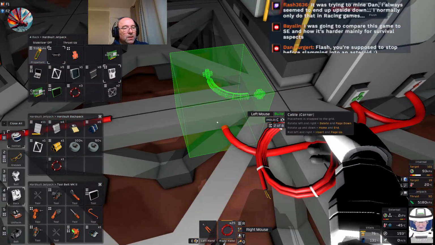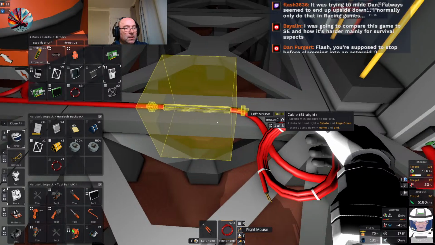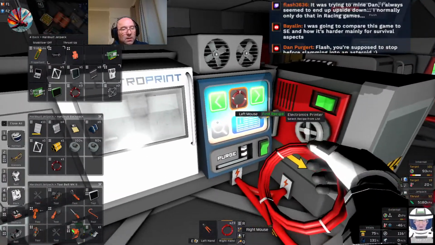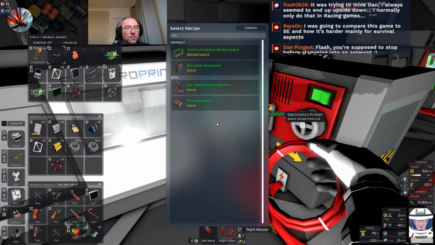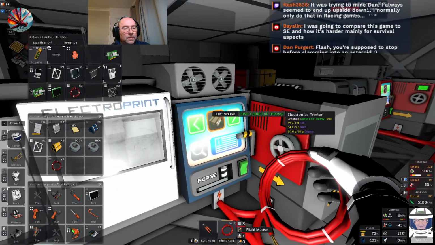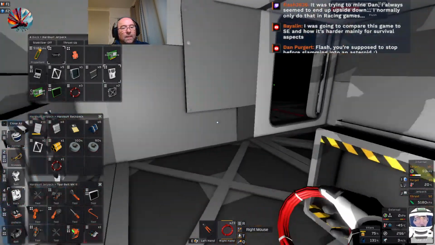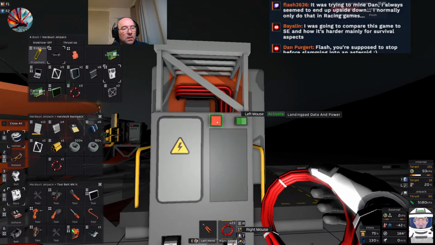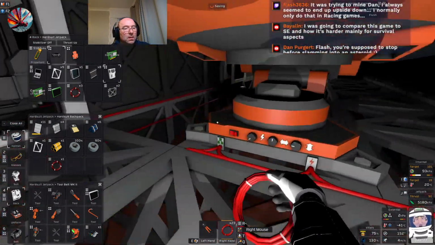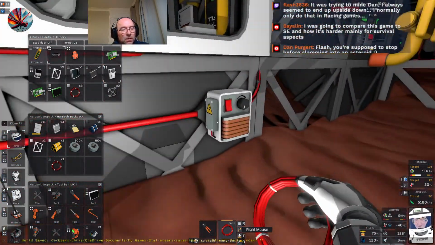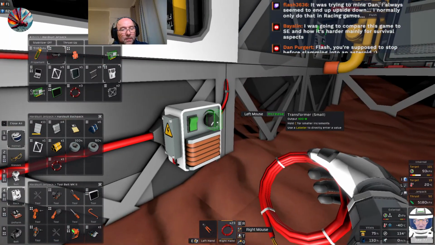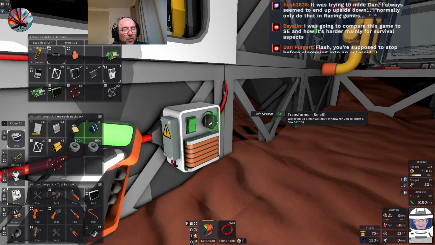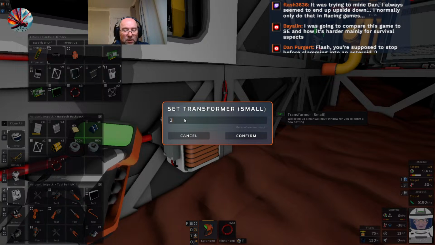I'll get the computer in here when I print it. So that's the next thing I need. The computer. Because I haven't turned you on. Let's set any power. Oh, that dish uses quite a bit of power, doesn't it, if I remember correctly. Let's set that to 3500.